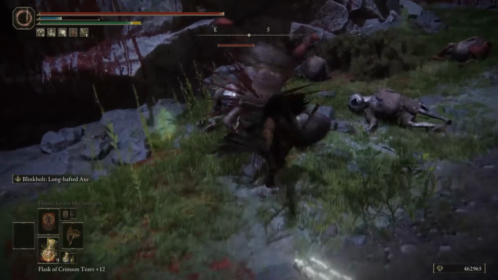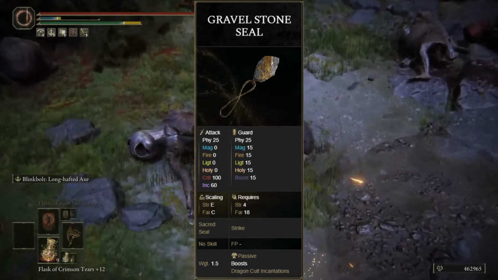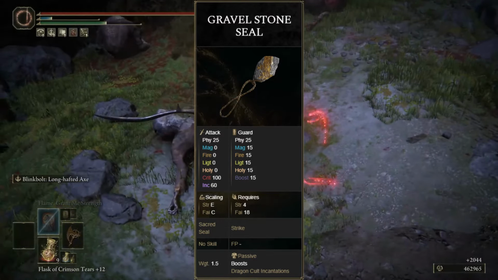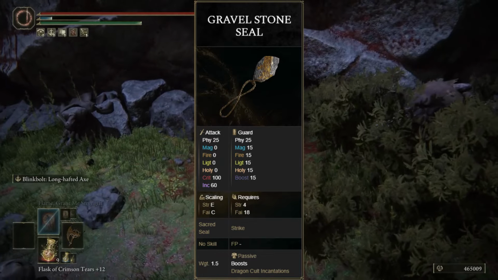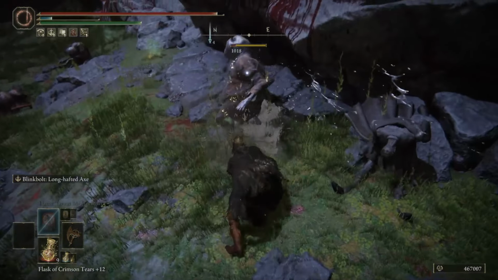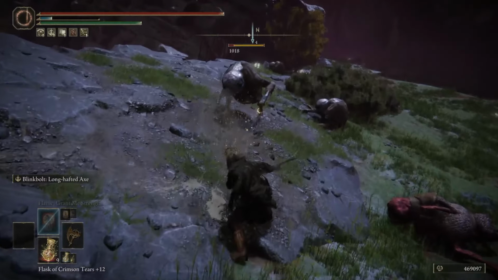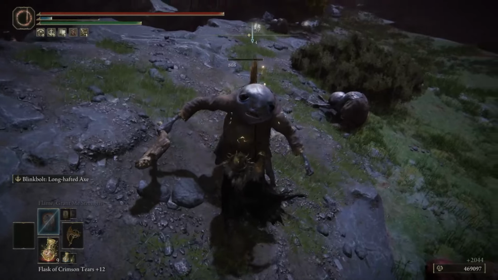And then for buffs, I'm using the Gravel Stone Seal. That gives a 15% boost to Dragon Cult incantations, and it lends itself well to the spells that we're using, which are the Lightning Spear and the Honed Bolt. And then don't forget to use Golden Vow, Flame Grant Me Strength for added damage and defense during tough boss fights.